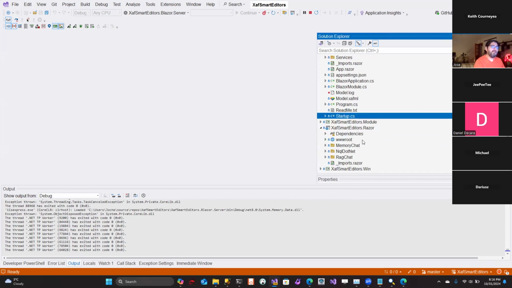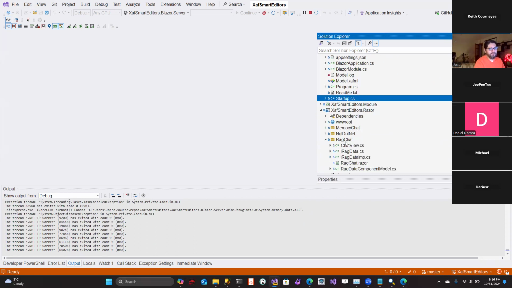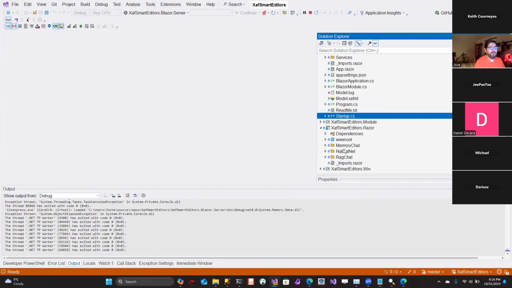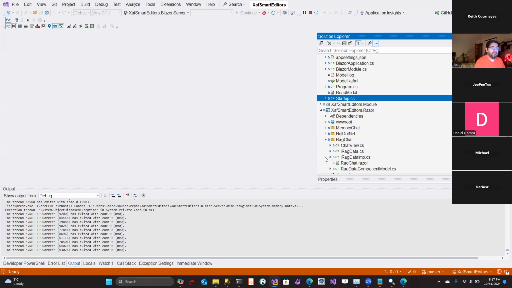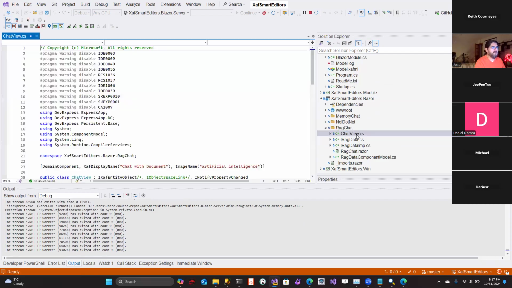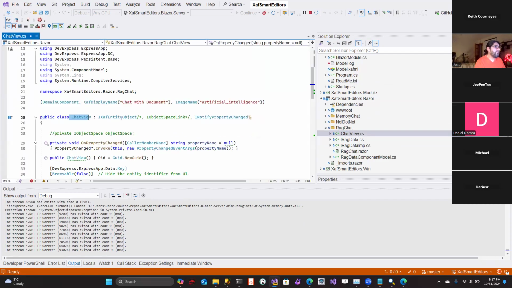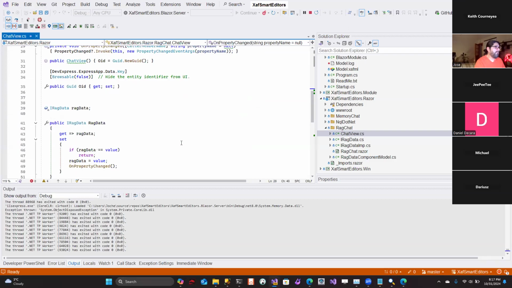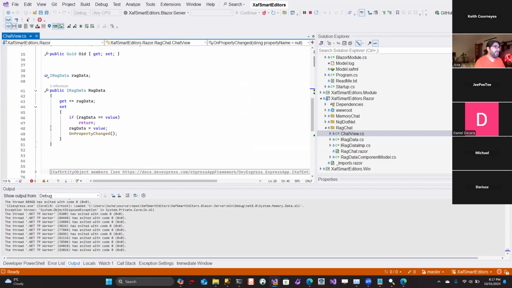Here we have this library where we have the components for each of the layers that we need for the property editor. So here we have this RAG chat. This one is a non-persistent object that hosts a property with the type of RAG data.